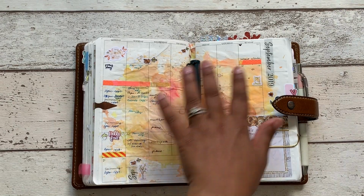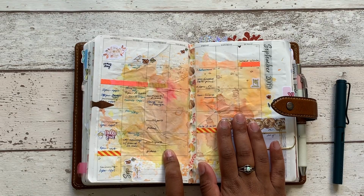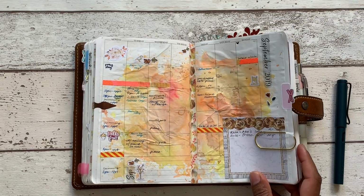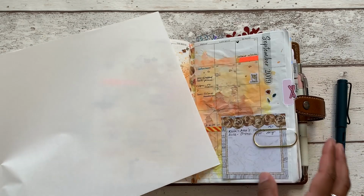Because I want to print on my monthlies, I always use Tombow River paper to do the watercoloring on, and then I put it through the printer and print on it. But you can actually just do that directly in your Stalogy as well. Otherwise, this is Tombow River paper. I think this is the thinner one, the 52 GSM, and I will show you how it works out on just normal printer paper as well. Not as well, obviously, because the colors don't spread as nicely as they do on Tombow River paper or watercolor paper. So let me show you how it works if you were to do it directly in the Stalogy first.